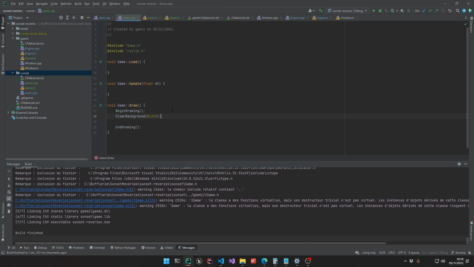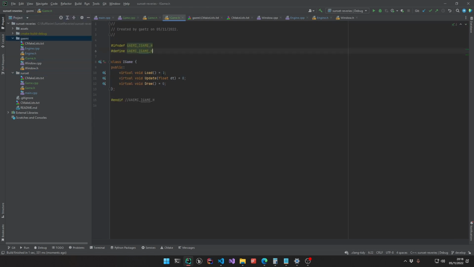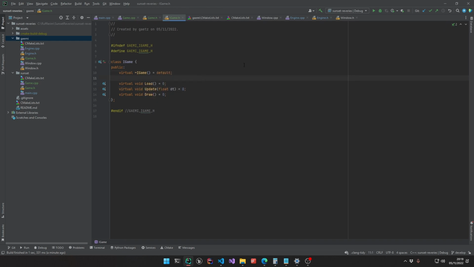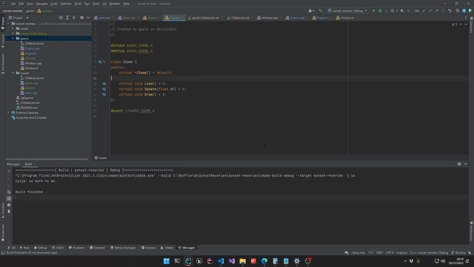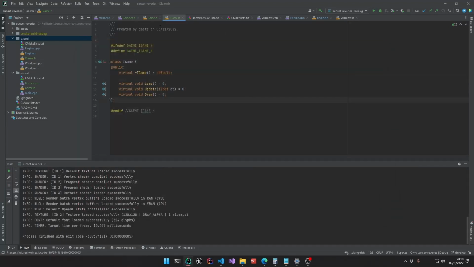I need a trivial destructor. Well, actually, this is in French. I would have to update this. So here I need a trivial destructor. It will be a game. It has to be virtual, I think, and I need it to be void implemented. Is it right? Okay, I prefer it this way. Should be good. Okay, no. Is it what I thought?